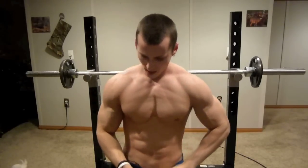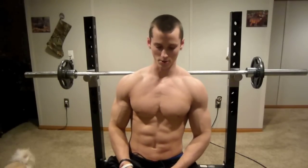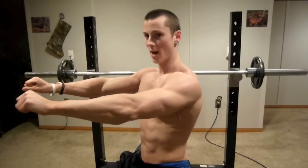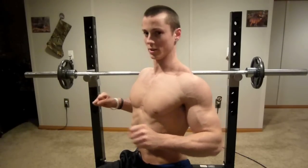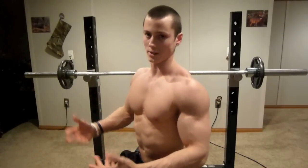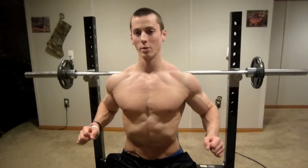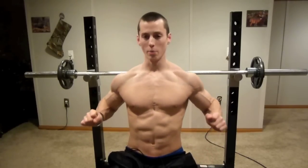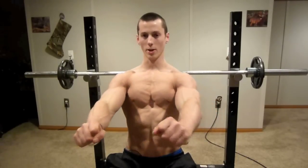Before I forget, another thing that most people will do is quarter reps or half reps. Instead of bringing the bar all the way down to their chest and actually touching it, they'll stop around here and press around this area. Instead of coming all the way down and fully stretching the muscle and getting the full range of motion. Hitting that full range of motion, you're going to get more blood in the muscle. I've always brought the bar all the way down to my chest — not to the point where you're bouncing, but to the point where you're touching your chest as a point of reference and pressing at the top.